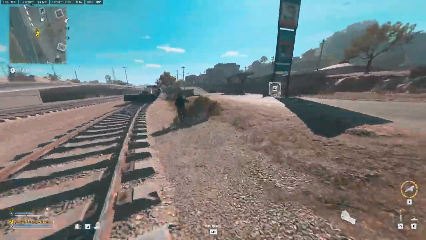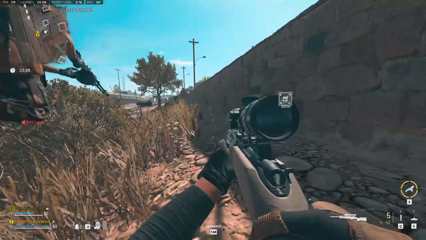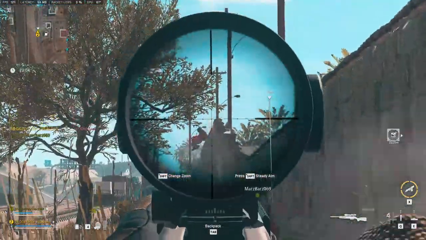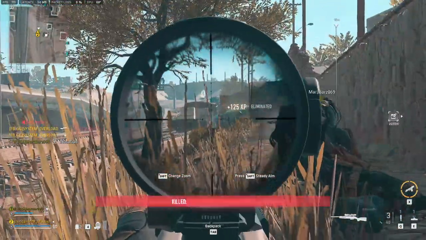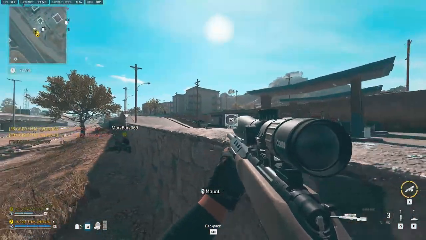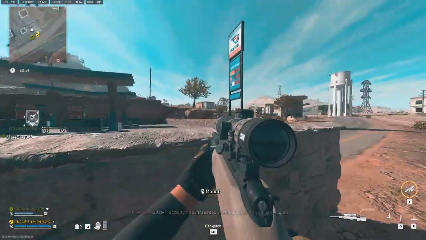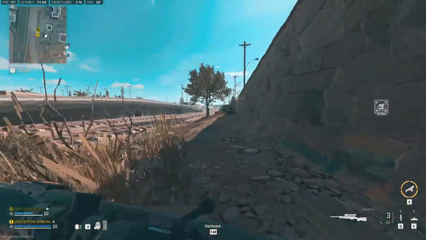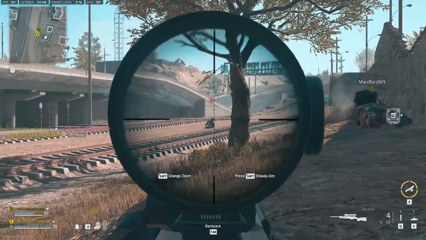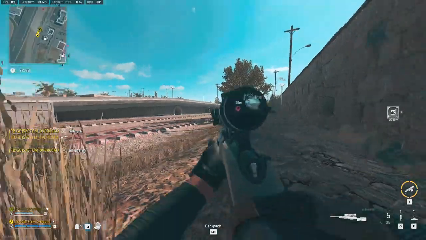Fuck it. Okay, well, maybe we can take a vehicle here. They're just over this wall. Downed him. Ultra One, activity has increased in the area. Keep your eyes open. He's dead. That's two out of three.